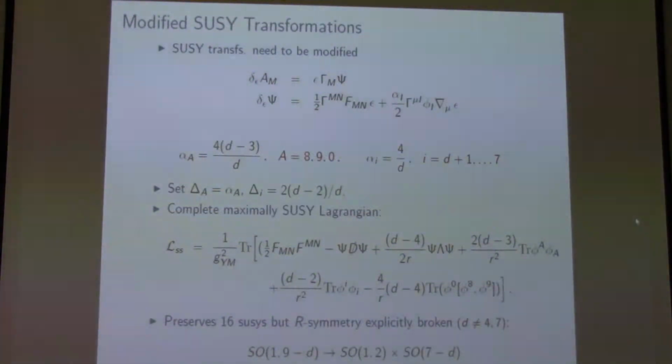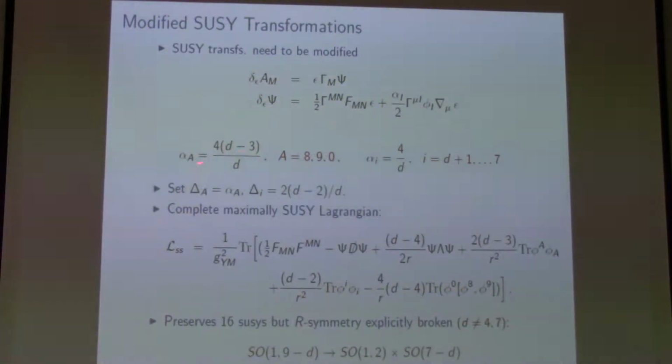Okay, so then we also have to do a slight modification to the supersymmetry transformation. Remember in the first slide I said that the transformations on the AMs was just given by this part here, and the transformations on the sides were given by this first term here. But once I put it on the sphere, I have to add an additional term here, which is proportional to this covariant derivative acting on epsilon, multiplied by this combination of the scalar field and these gamma matrices here.